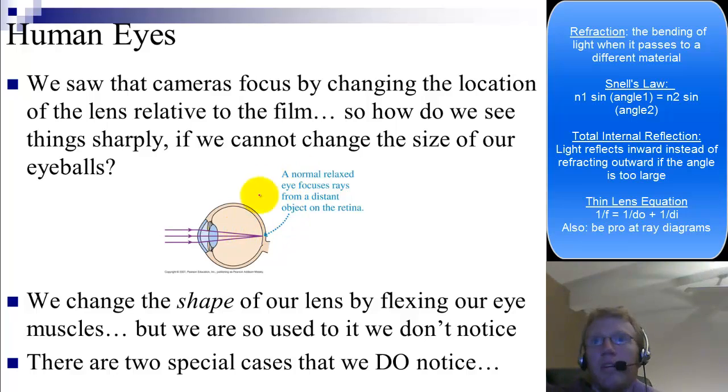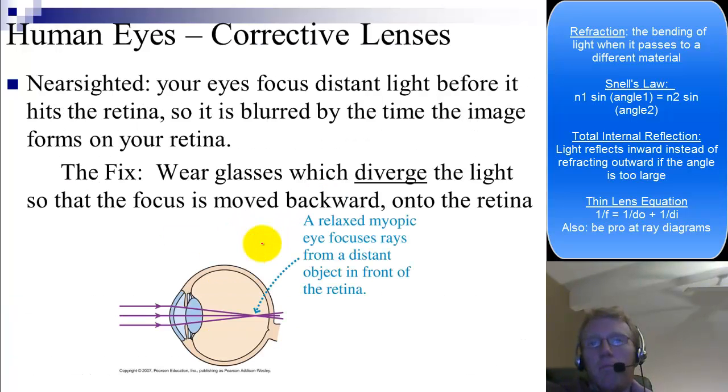Okay, so just like camera lenses focus light, we can see things sharply by changing the shape of our eye. That's what I just said. The light ray, here's our lens that's focusing the light. The light rays come in and they bend together, and what you want is you want all the light rays to cross right at the back of the eyeball. But in some cases, if your eyeball is not formed well and you have vision problems, what's possible is maybe your light is being bent too much.